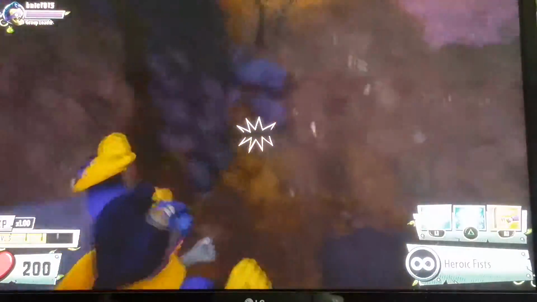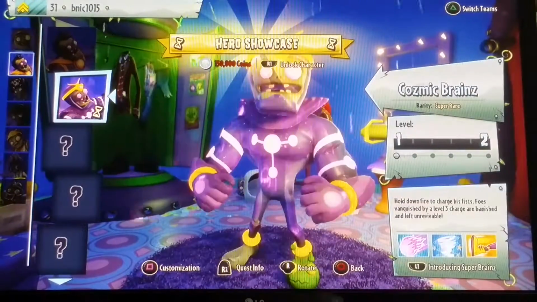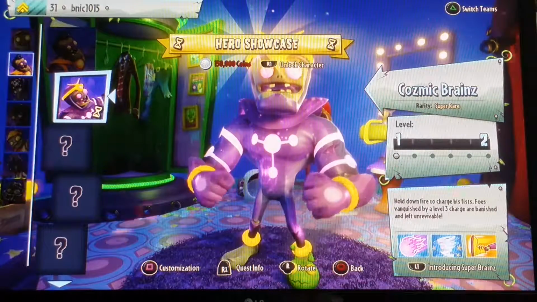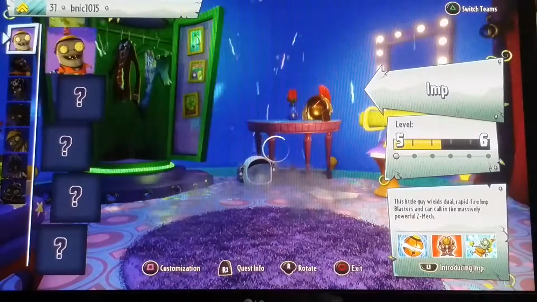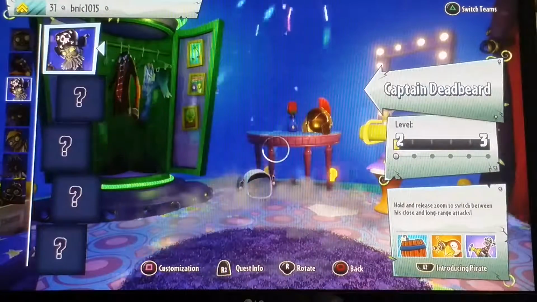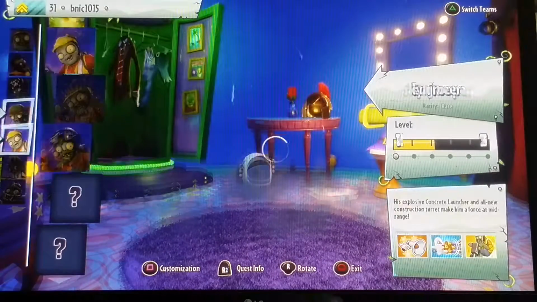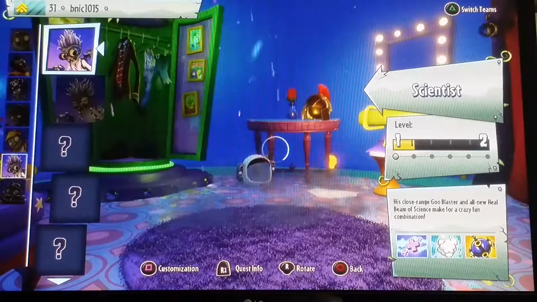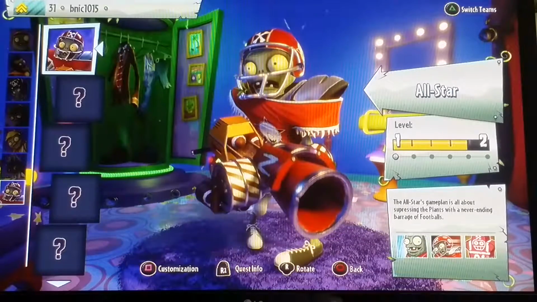Let's take a look at my characters first. So for zombies, we got, Hero Showcase. Unlock, but he's a lot of coins. Alright, so first we got the Imp, then Cosmic Brains and Super Brains. Captain Deadbeard, Foot Soldier, Arctic Trooper, and Sky Trooper. We got the Engineer, Landscaper, and Sanitation Expert. We got the Scientist and the Physicist, and we got the All-Star.